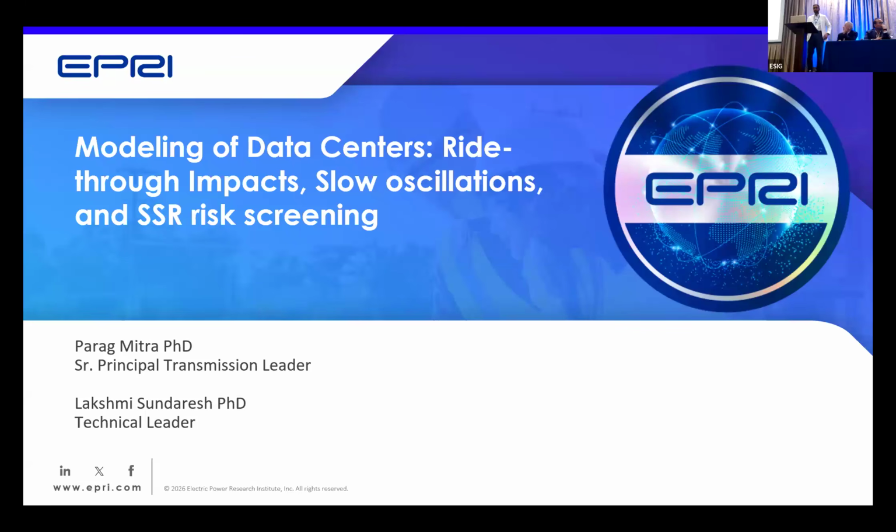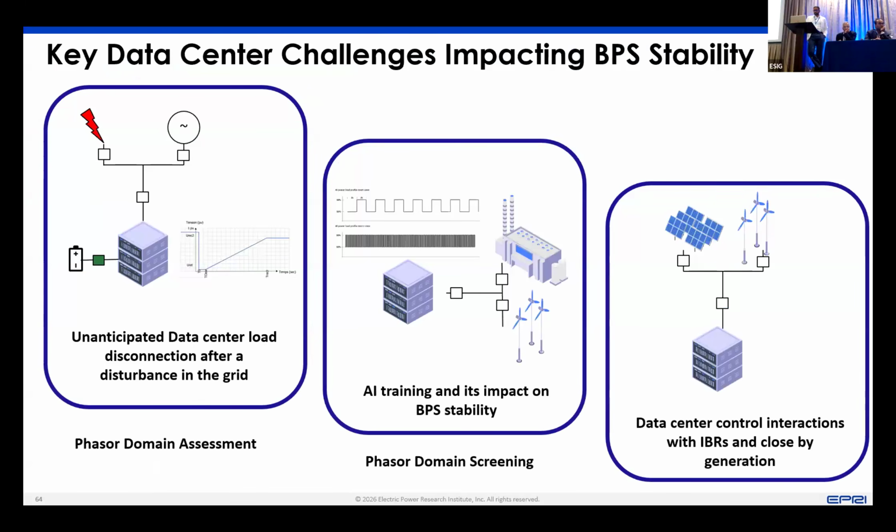All right. Good. Great. So what I'm going to talk about is, again, the Phasor domain and all of these things. But really what I want to focus on is how do you look at models in the context of the challenges that you are trying to study, trying to mitigate? So what are the challenges with large loads, data centers mostly, and how are they impacting bulk system stability? And that is what we need the models for, right?